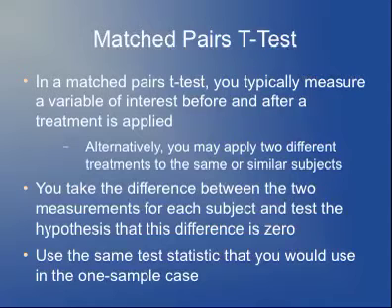That's really all there is to it. And then you test the null hypothesis that this difference is equal to 0. If the null hypothesis is true and the pre-treatment mean is the same as the post-treatment mean, then the mean difference between the two values should be 0. If this difference is significantly different than 0, then that implies that the treatment had some sort of effect. Instead, it's exactly the same test statistic that you use in the one sample case.